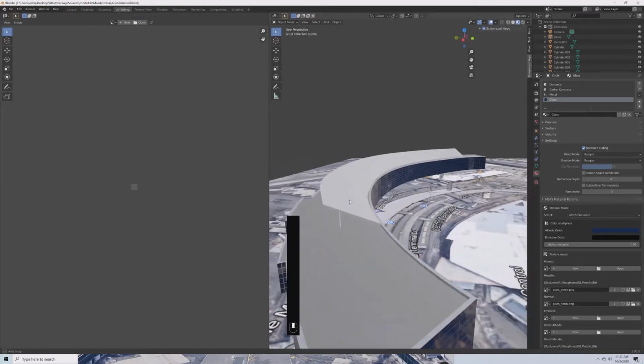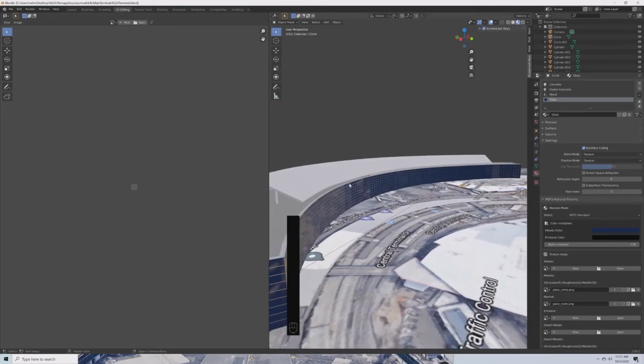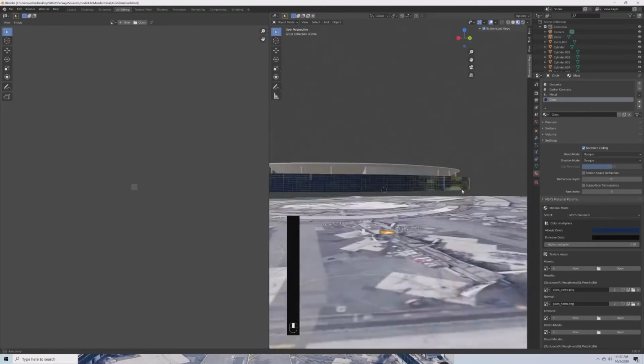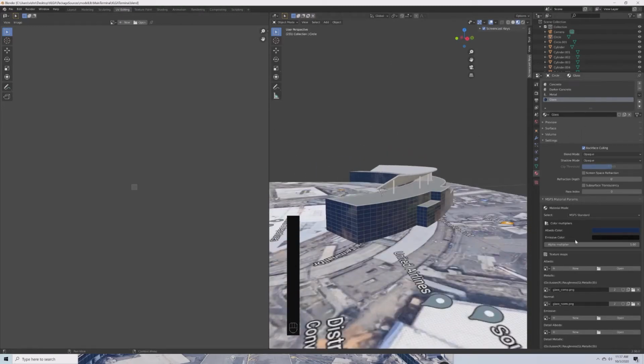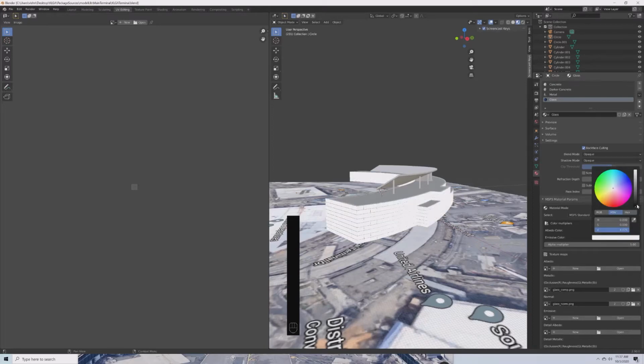Now, once we have this glass, we want to make this glass light up at night. This is one thing I've done in all my scenery so far, and I'm pretty happy with the way it looks. The way I'm going to do it is I'm going to turn this emissive. Emissive means it gives off light. Whenever you click anything on this emissive, it immediately tries to set this value to 4.87. I'm going to turn that down here. Notice that now my thing isn't black. Don't worry about that.